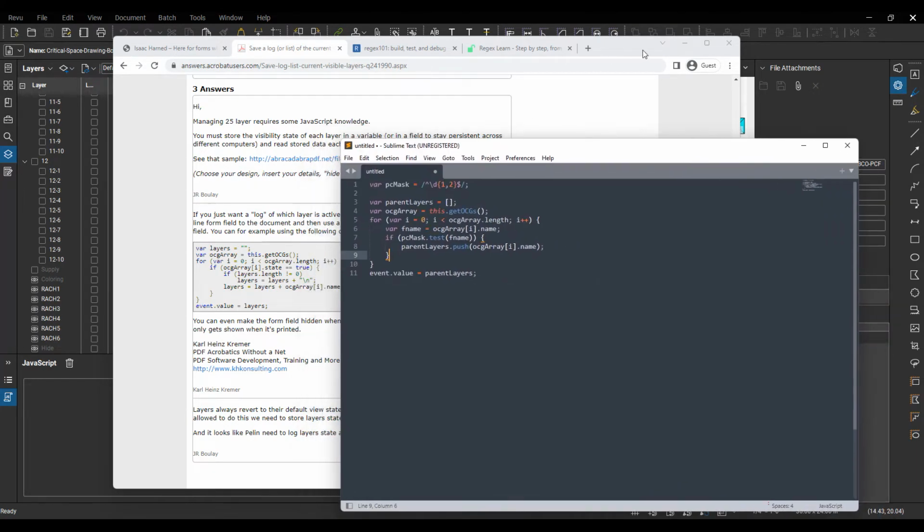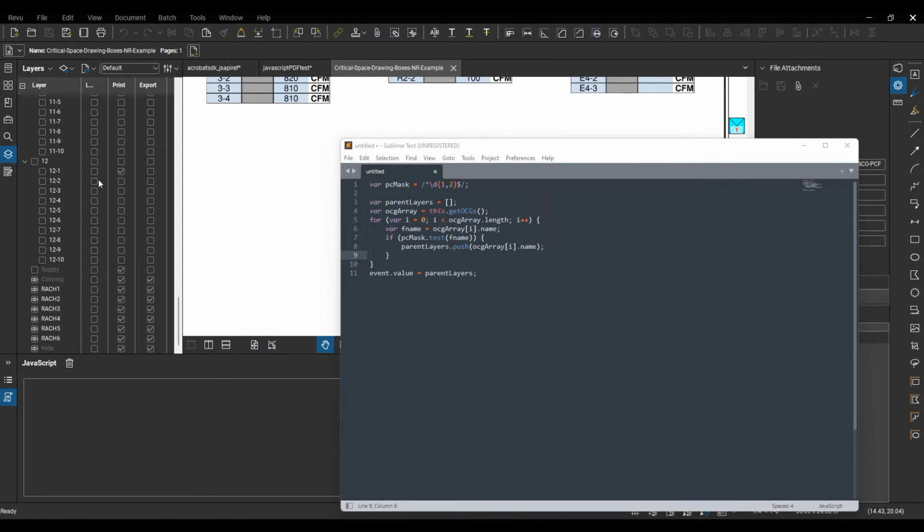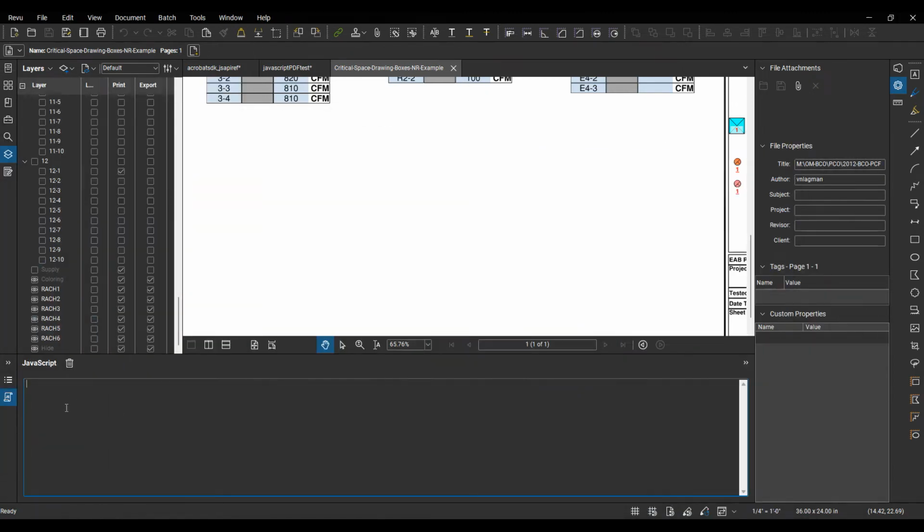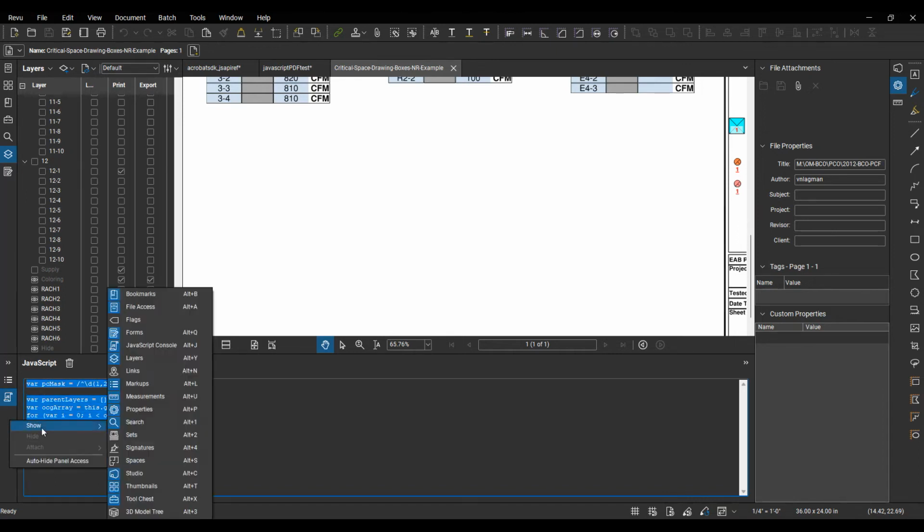And here we will copy this, and we are going to paste it here in the console. You can access this by right-clicking over on the side of your markups list and choosing show JavaScript console, or Alt-J.